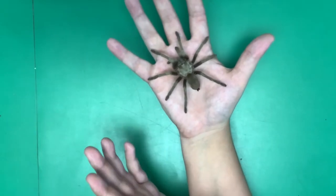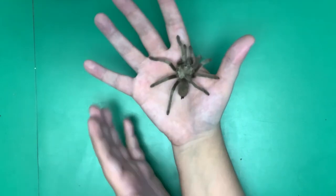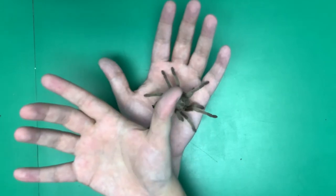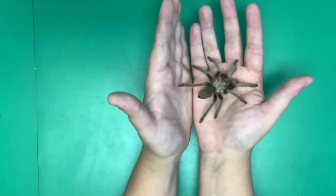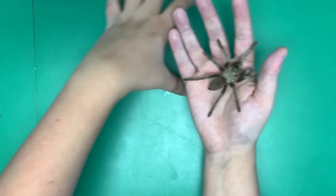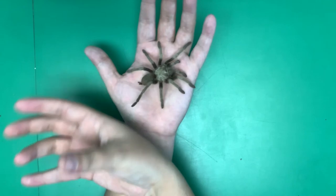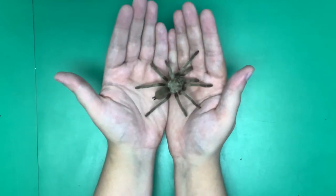This animal is usually active at night because most of her food is active during the twilight hours through nighttime. She would be found just outside her burrow waiting for food. She has a mat of webbing that she'll sit at the entrance to her burrow, and she'll wait for any little insect to come by. Once that insect trips the mat, she'll come out and grab it.